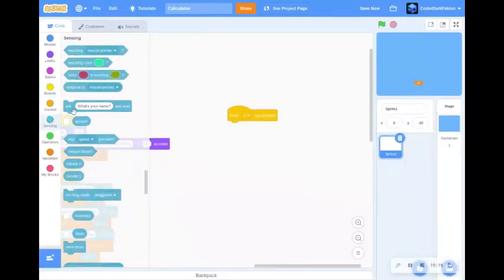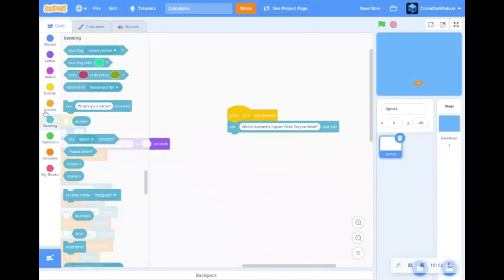ask, which number's square root do you want to find? Yeah.